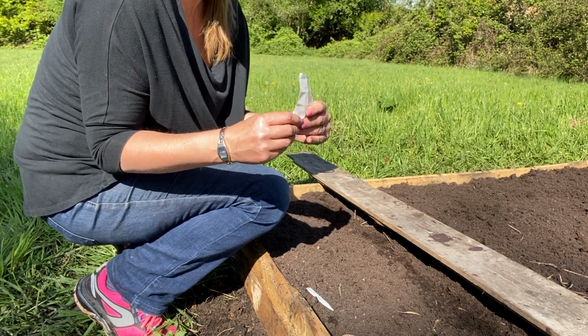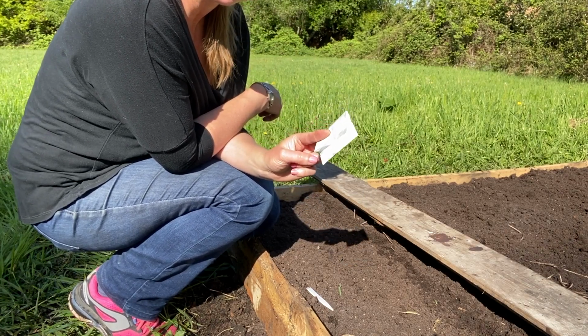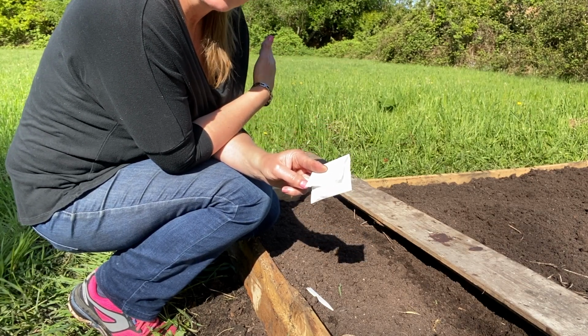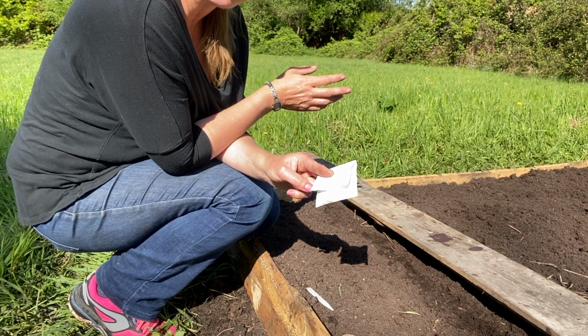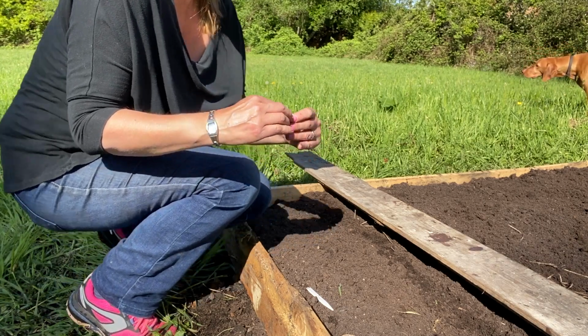And actually these little babies, you can sow these if you've got room. You can sow them every 2 weeks through the summer to have a continual flow of flowers all the way through the summer. These are great for that. These and the white ones as well. So I'm just going to grab my vermiculite.